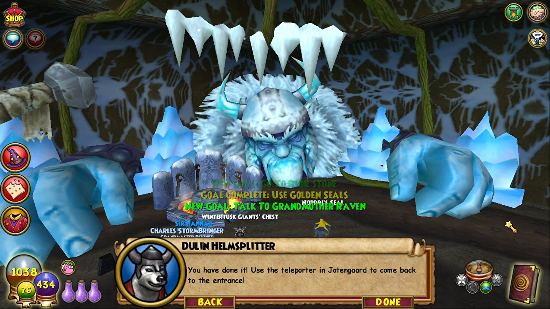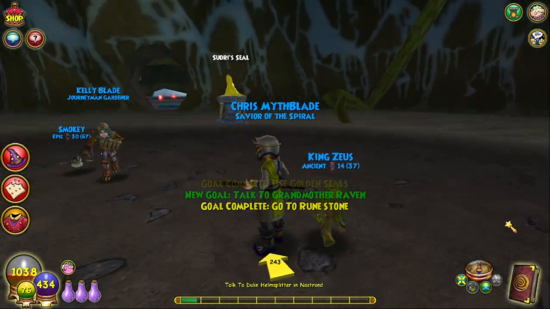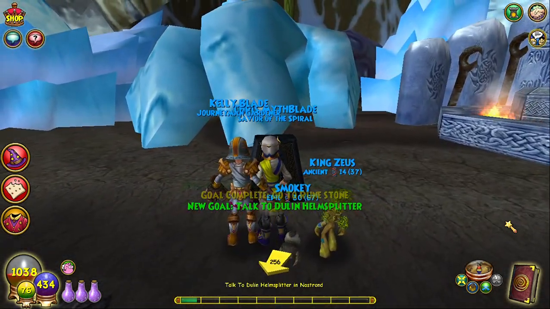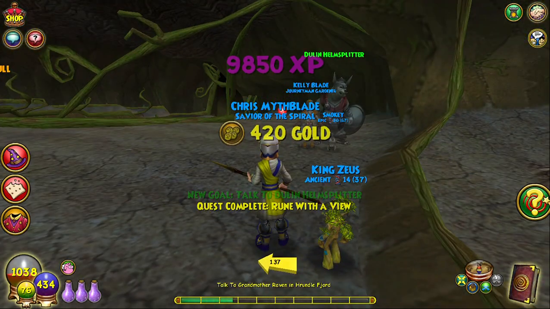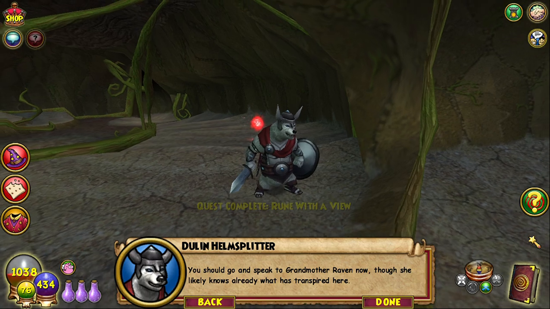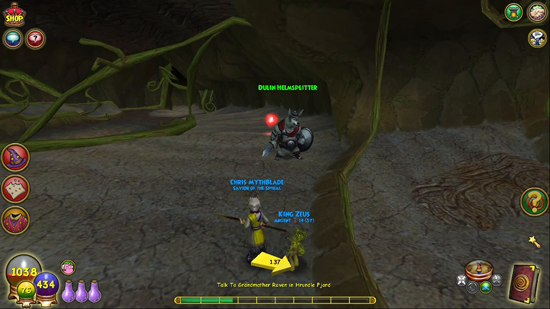Use the teleporter and Jotun to come back to the entrance. What an achievement! They will write sagas about what you have done. You should go and speak to Grandmother Raven now, though she likely knows already what has transpired here.